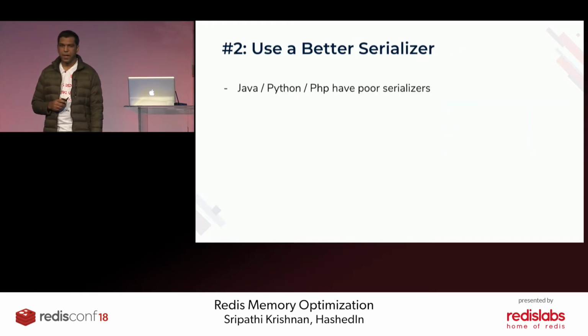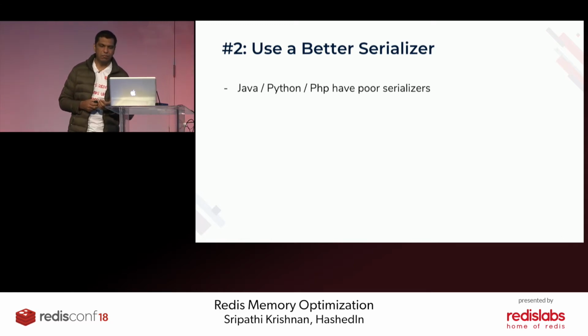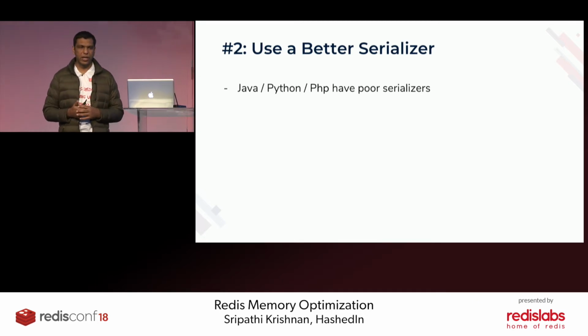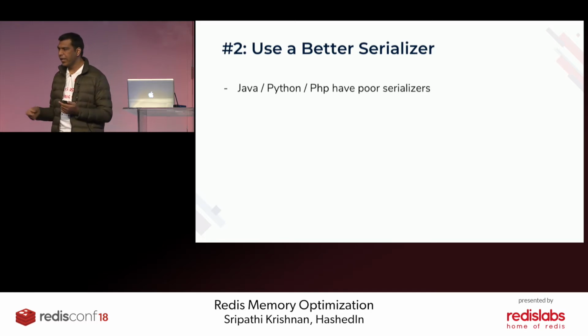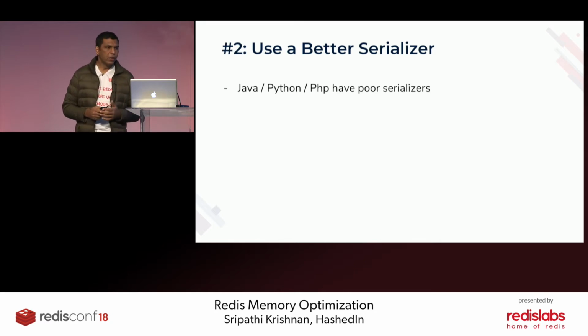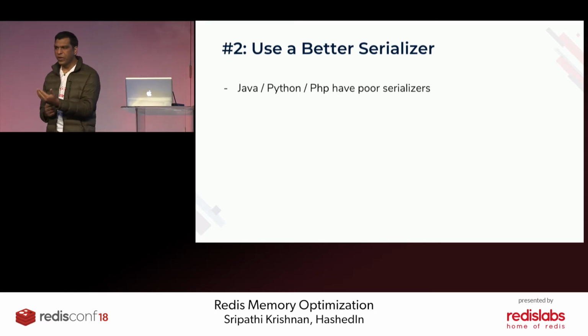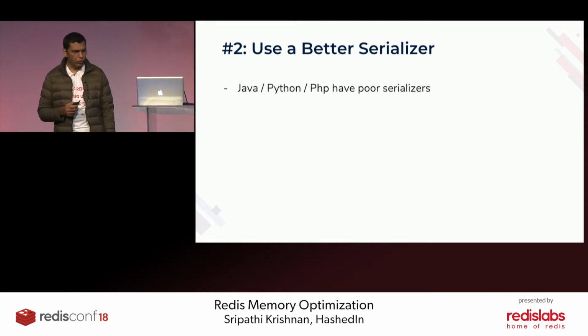The next thing: how many of you use Java, and do you store Java serialized objects? Anyone in the audience? Java serialization is a great serialization algorithm in the sense that it can serialize any object. But there's a cost to that. A Java serialized object stores the entire class name, the entire field name, the method name, the entire class hierarchy. If you've got 3 levels of inheritance, it will store all the superclasses in the serialized object. All of that takes a lot of memory, so a Java serialized representation of your object is not optimum from a Redis perspective. There are 2 problems with that: you're wasting a lot of memory, and every time you go to Redis to fetch your object, there's a network cost to it.